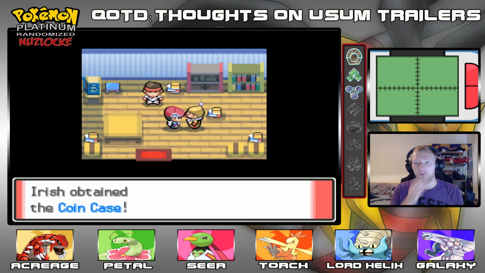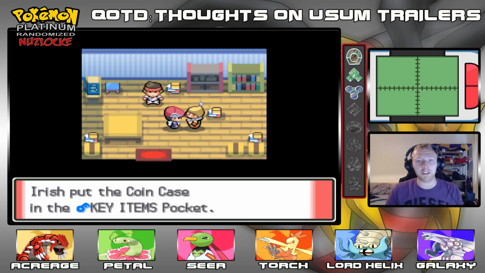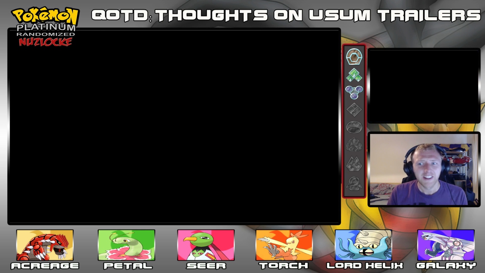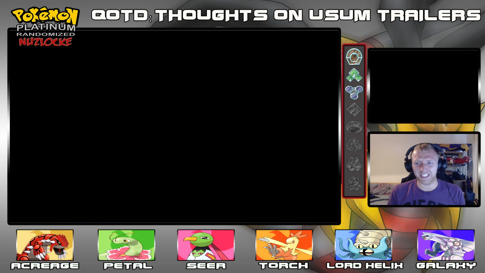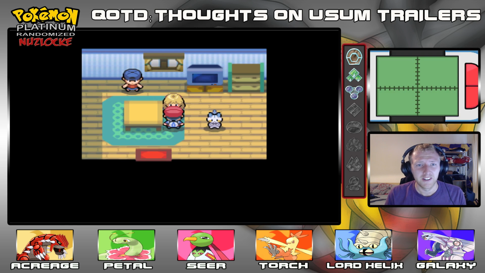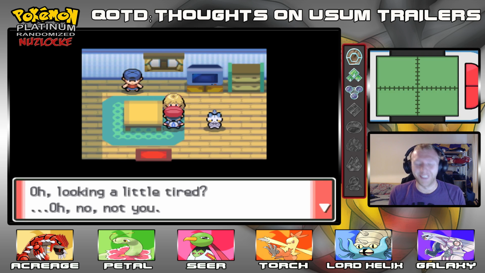Finally gave us the... I don't know what was going on. I was watching the screen intently. Sorry for the quietness. I was like, what is this? He's not giving me the item. It was ridiculous. Give me the coin case, yeah, punk. Anyways, it's just the game.